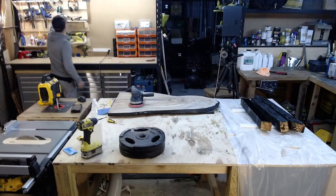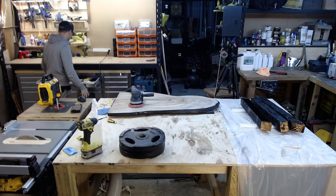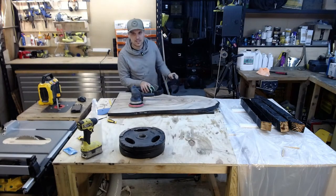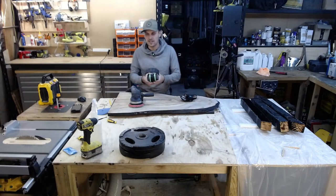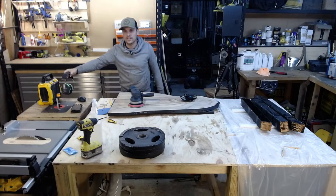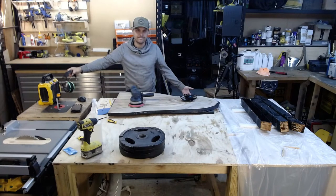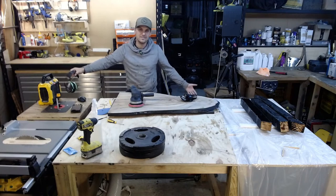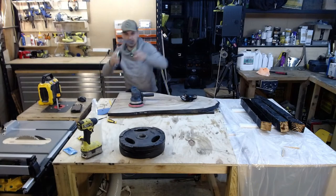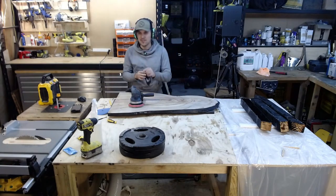What we always do, we always get our proper PPE gear: ears, lungs. It's very important to really protect yourselves. It's your health, man. Really, do it. Also, you look cool with it. With this one, I always look like Bane.